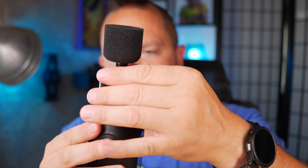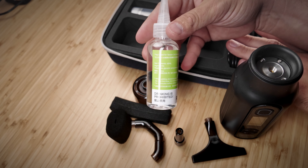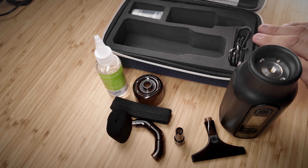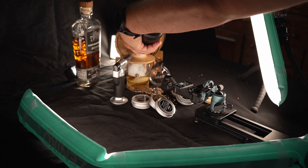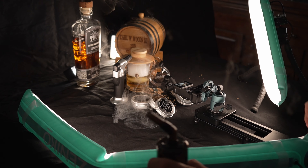You don't want to over-tighten it, but tighten it in firm. Then you get the main cover piece that goes over that — get that screwed on and you're ready to start fogging. A little bit of fog liquid comes with it. I did talk with Teleson and they confirmed it's the same fluid you'd use in a normal fog machine, so coming up on Halloween season you can get a big container of it.